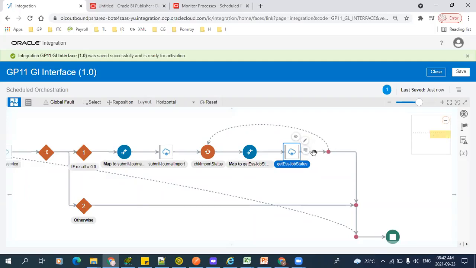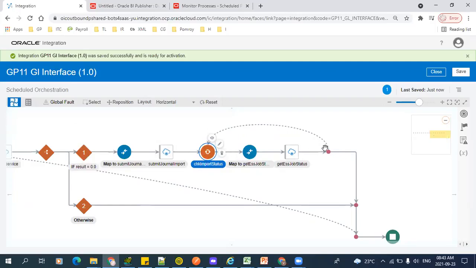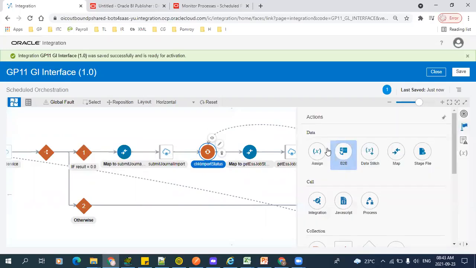Where are you trying to hold the response? You are trying to hold it on the same variable. Here, variable import status, the same variable you need to hold the response. And for that variable, you need to verify the condition and it will keep on iterating. Okay. Once it is succeeded, for the same variable, it will be assigned succeeded, and succeeded is not equal to succeeded, which is the condition is false, and it is out of the while loop. So assign a variable.